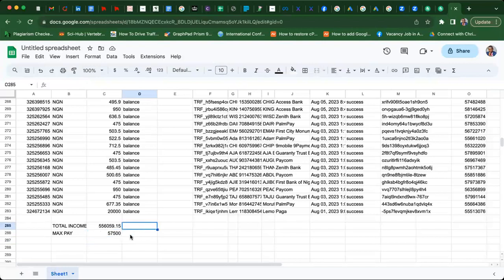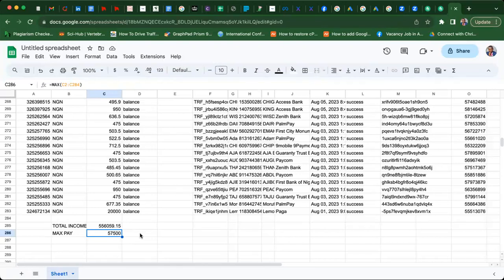And then I can look at, okay, this maximum payment is on what day? So that's 57,500. I want to interpret this data for this person, for this company, to know what the maximum payment is. There are different ways of analyzing this data. Don't forget that when you're analyzing this, you're making it simple enough for people to understand, to get sense out of it, to be able to deduce insights and take informed decisions out of it.